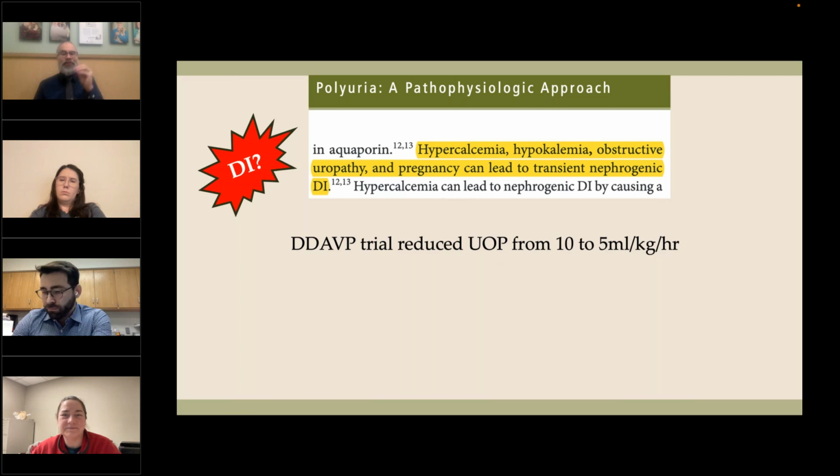It also would not respond if you had nephrogenic DI. You already have ADH. If you give more with DDAVP, that's not going to cause an effect. So it wouldn't even help in terms of this mechanism. As far as we know, the obstructed kidney is gone. What's causing the AKI here, we don't know. But we can't have that obstructive uropathy if there's not an obstruction.